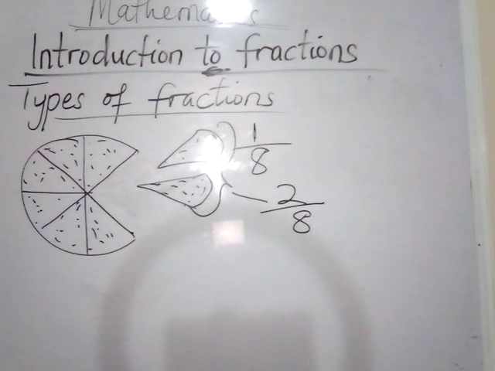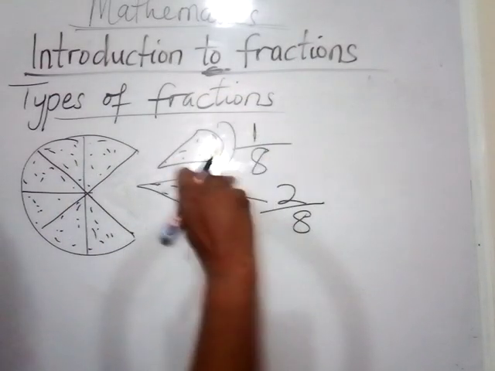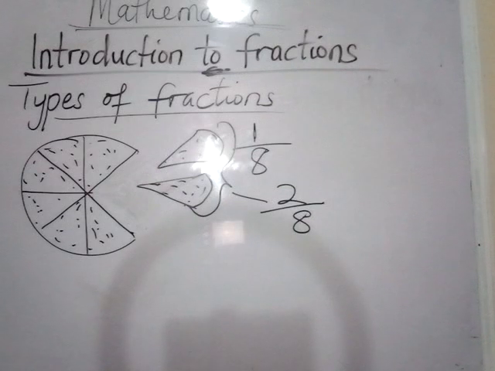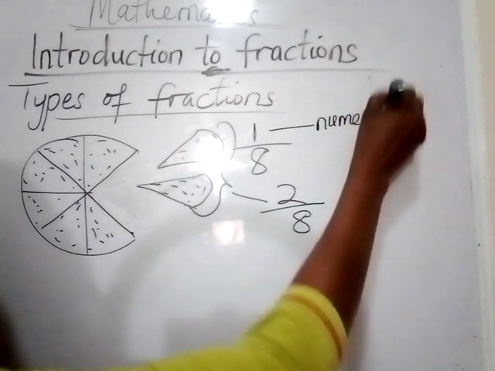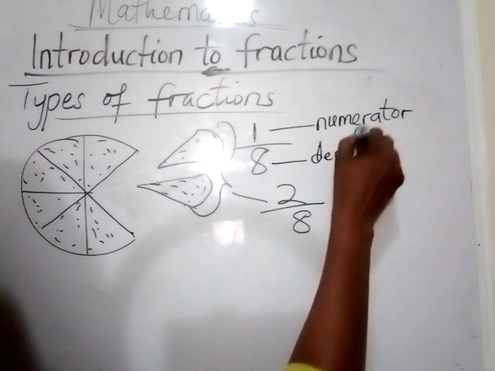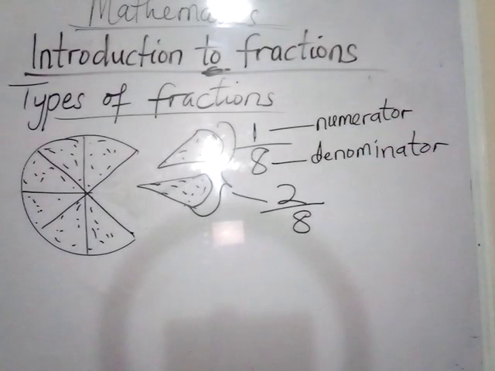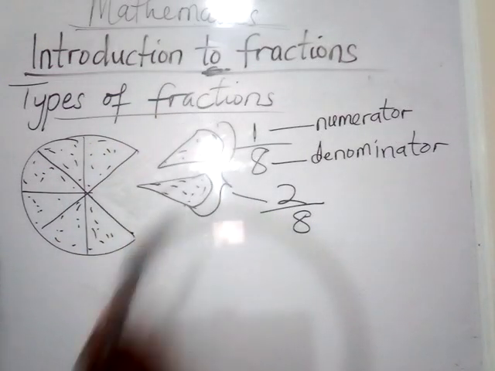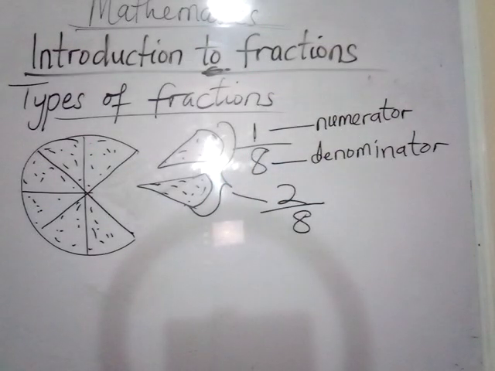Now here is what I quickly want to show us. A fraction is always represented like this. You have one number on top, a line in the middle, and then a number below. This is always how fractions are represented. This number on top is known as the numerator, while this number below is known as the denominator. Very important. A fraction is always formed by two numbers, one at the top and one below. The number at the top is the numerator, while the number below is called the denominator.